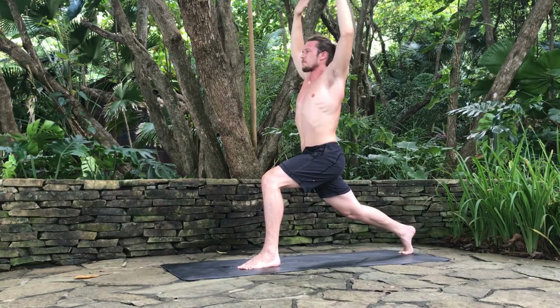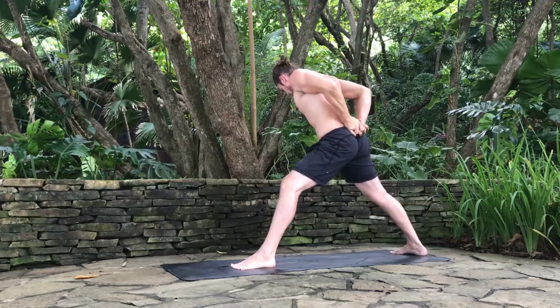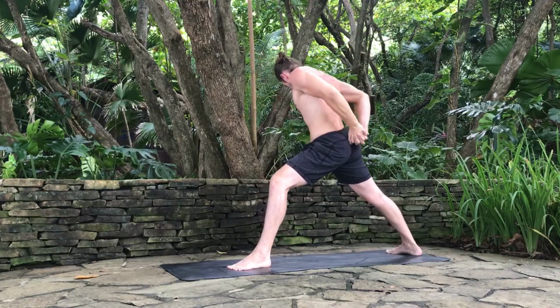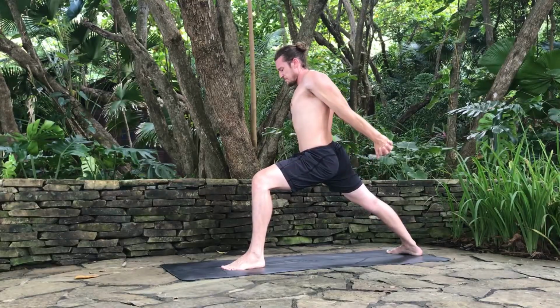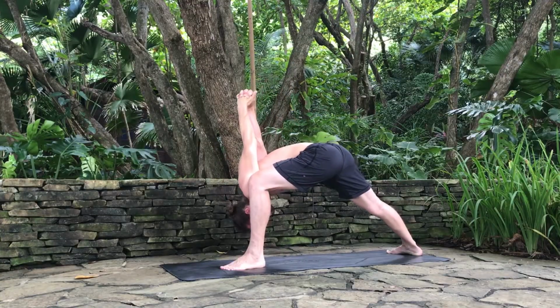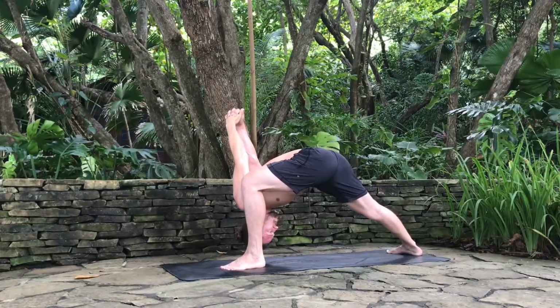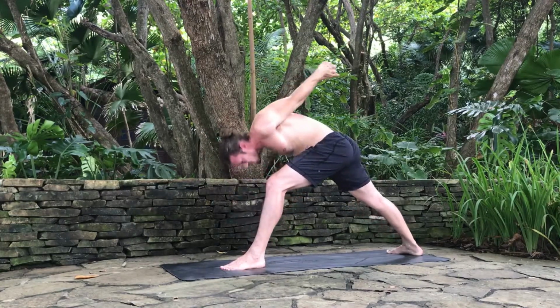Exhale your hands to your low back. Take a clasp. Roll your right heel down to the mat, pressing the outside edge down, activating your arch. Inhale and exhale, fold inside your left leg. Try not to rest on your left knee, but fold all the way forward. And if you can, take your arms over for a shoulder stretch, shoulder opening.